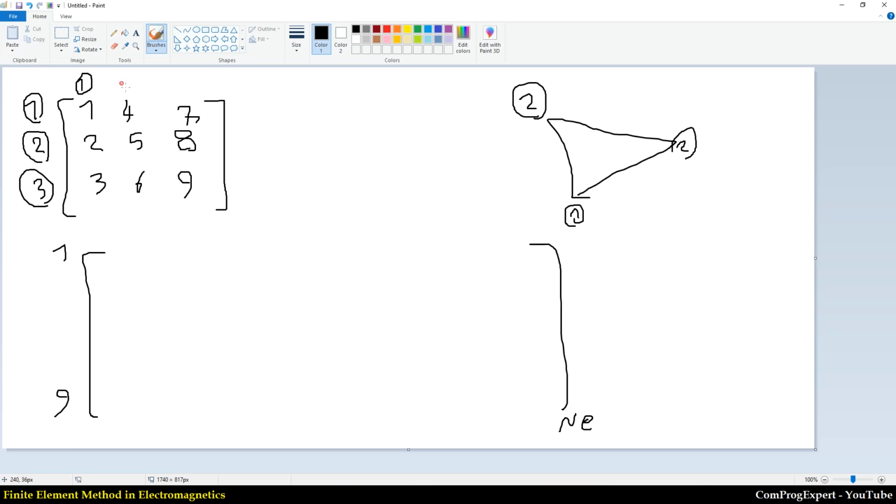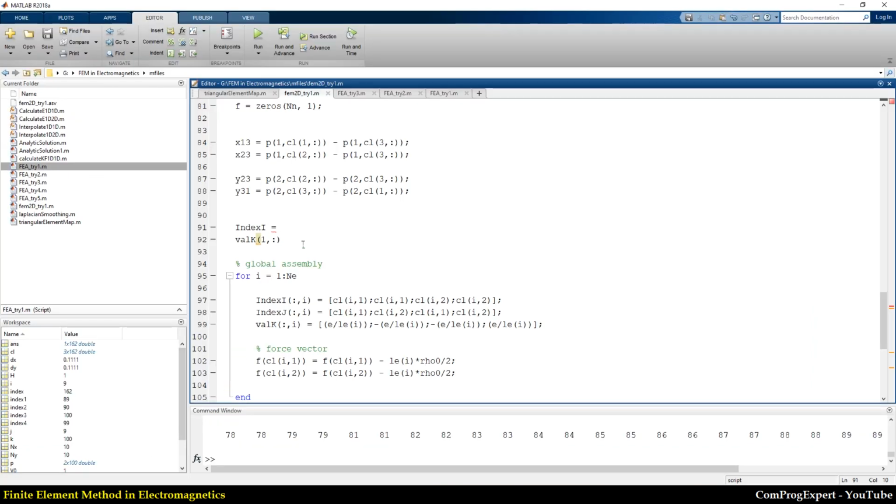Also, this is 1, 2, and 3. So what is the index I of this point? Index I is 1, right? So I can write something like this: connectivity list of 1 and the rest. So later I will sort the code. This is 1 and the rest, first row.